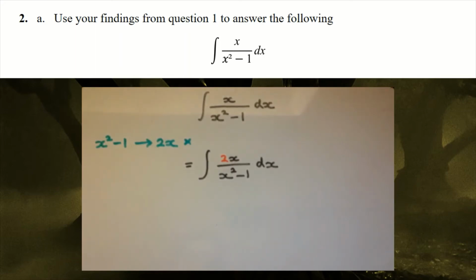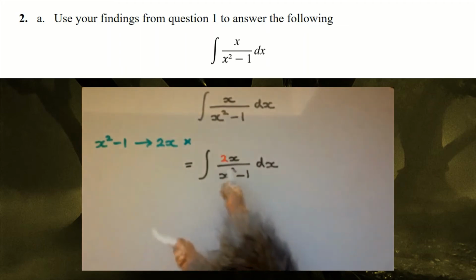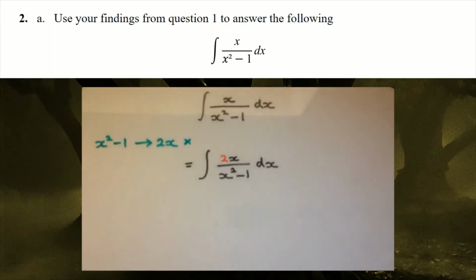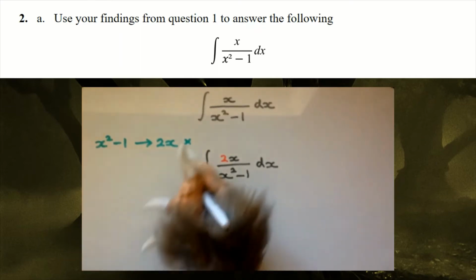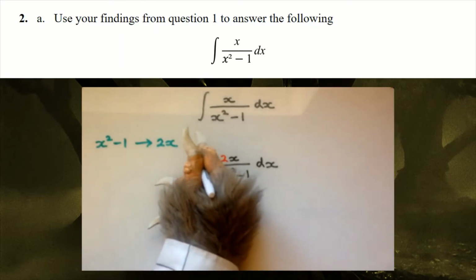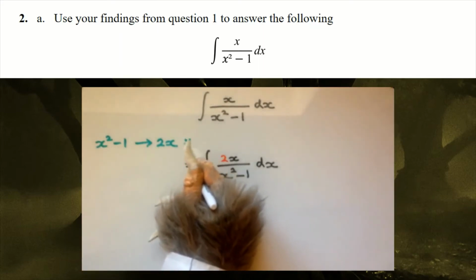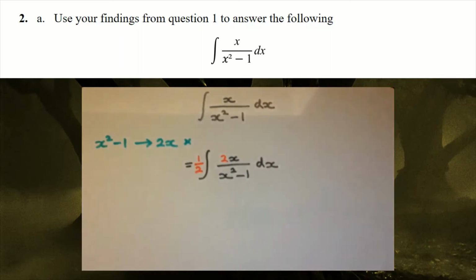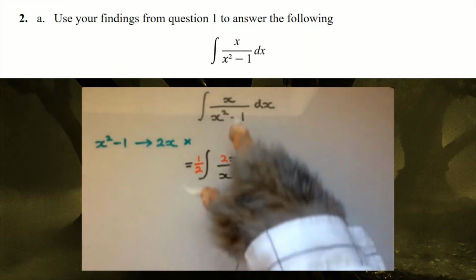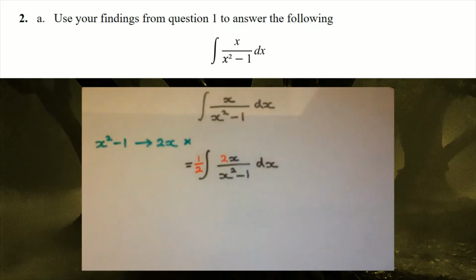Now, unfortunately, because it's x and not 2x, I have to obviously do something to this to cancel out the fact that I've doubled it. And I can do that because I can multiply my integral by 1/2. So, I hope you can see this. If I put 1/2 as a multiplicative constant at the front of my integral, okay, the half and the 2 will cancel. So I am in fact integrating the same thing. They are identical statements. And notice now I can use my result.